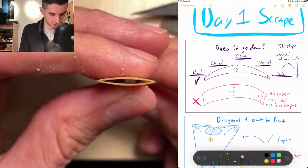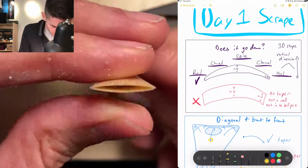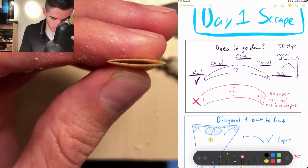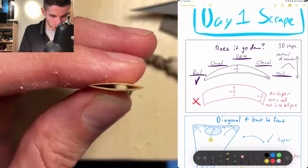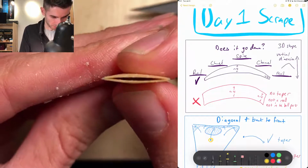Next thing I'm going to look at is the tip opening. So you'll notice the tip's really thick still. You can see the thickness. So I could definitely do more with the razor blade and the tip bevel. It's also very open. So this is certainly not going to play.